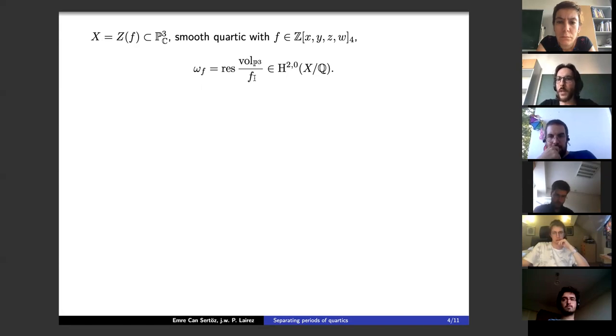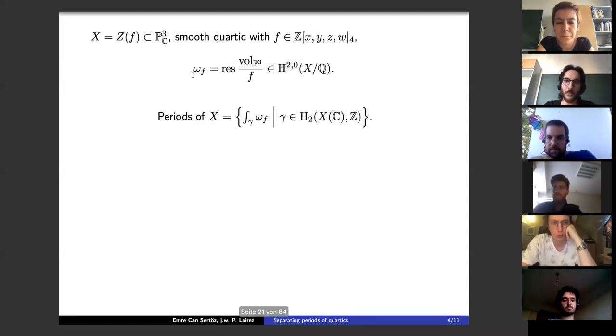And you divide that by f. So this is a form which has poles identically on X. And just like in univariate calculus, there's a notion of taking residues. But now residues are not numbers, but they are forms. And this particular thing has a residue, which is a holomorphic form on our K3 surface X. And if you insist f to be primitive, so the greatest common divisor of the coefficients is equal to 1, then you realize omega_f is defined up to sign. So that's a neat feature.